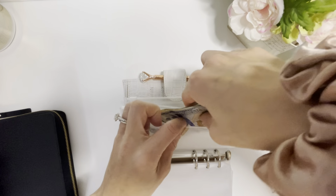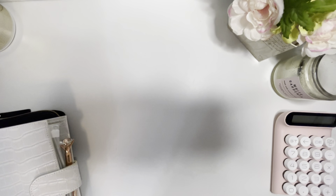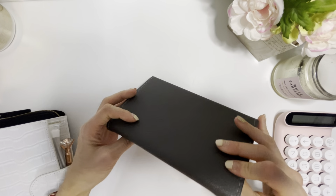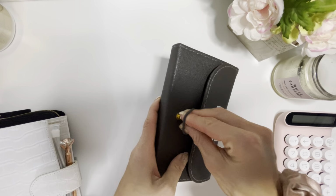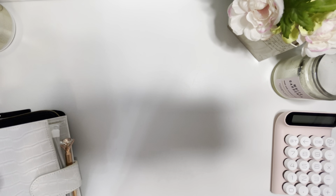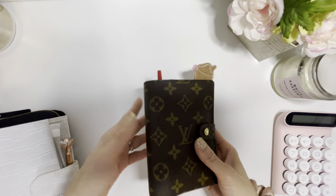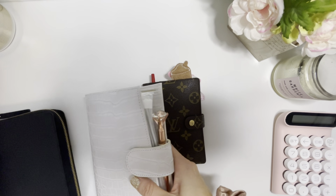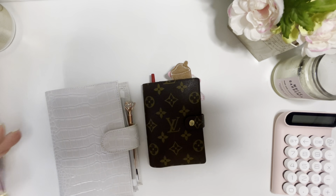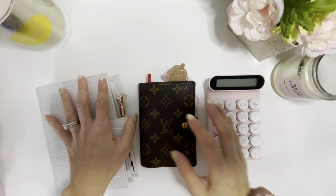And we didn't have any leftover money to put into our savings challenges, but normally I would have some leftover money and I would put it into my savings challenge binder-ish thing here. Accordion envelopes, but we don't, so we're just going to keep that aside. So if we had leftover money from cash envelopes, then I would have put in there any dollars, $5, and then at the end of the year I just take it out, count it, and see how much money we've saved. But this week was kind of a crazy week for us, so we didn't have anything left over, which is okay. Sometimes we don't have anything left over, sometimes we have a lot.